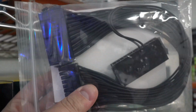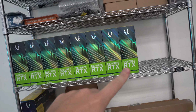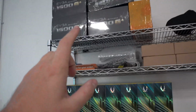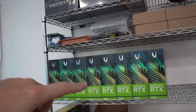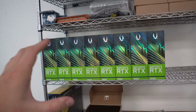A lot of people do use the Add2PSU. I like these. They're a little bit more sleek, and they're honestly about the same price. So we're going to be running 4 plus the motherboard, CPU, RAM, the system, which is about 60 watts, plus 4 times 300, which is about 1200 watts. So about 1260 watts will be just perfect for the 80% rule on the 1600 watt power supplies that I have up there. And then the other 4 will be powered by another 1600 watt power supply, which again is sitting right at that 80% mark.